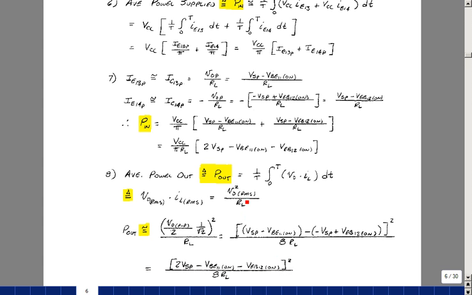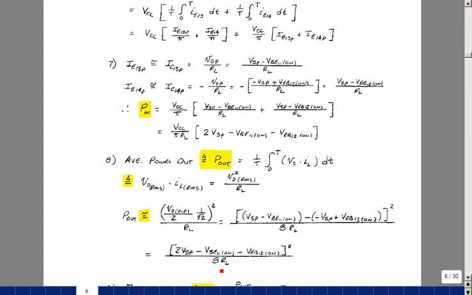If you have a sine wave, the RMS value is the peak-to-peak value divided by 2, and then dividing by the square root of 2. We're going to square that and divide by R sub L. Okay, the 2 squared is 4, and then the squaring of the square root of 2 is just 2, so you're going to be getting 8 R sub L.